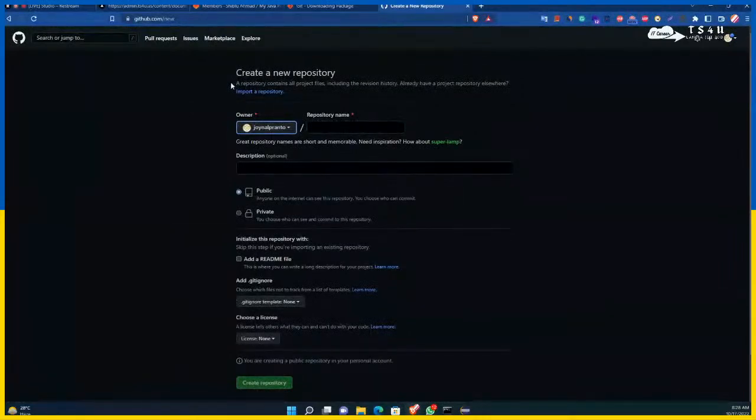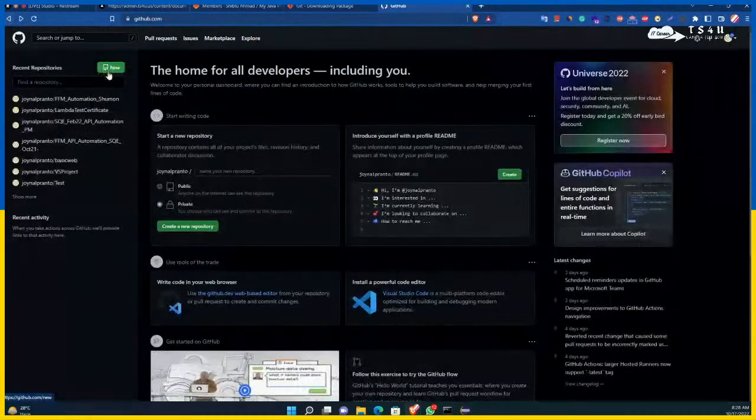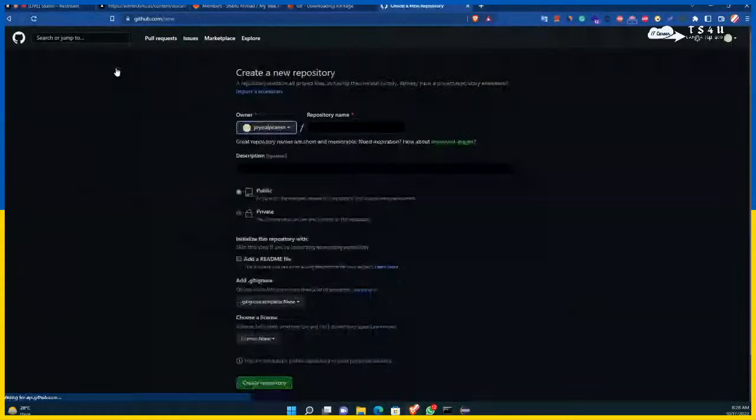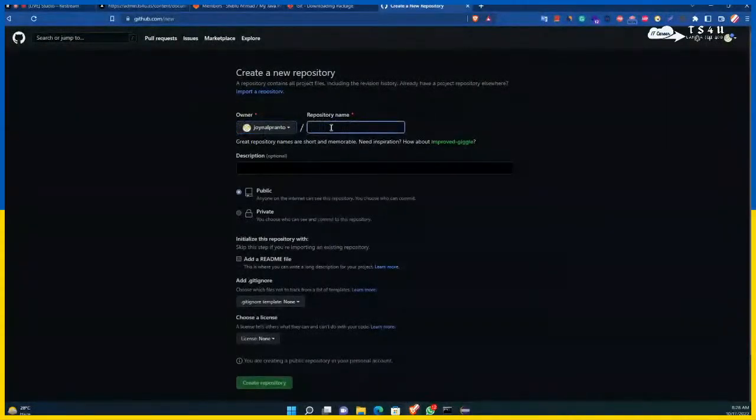Okay, so to create a new repository, just click on this new button. In GitLab they call it a project, in GitHub they call it a repository, but it's the same thing. Into the repository name, we can give anything, but give a relevant, good name for your project.